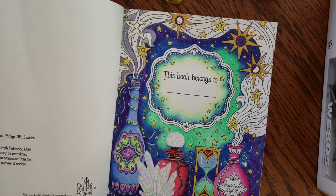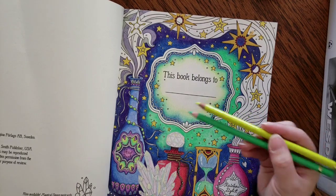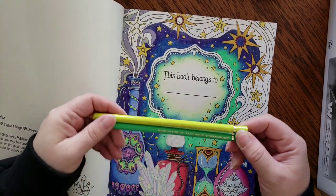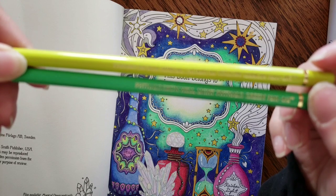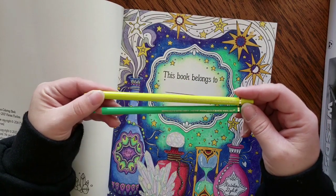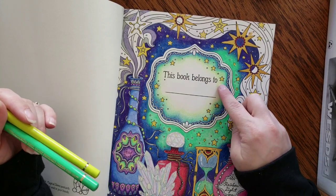And I've been using a little bit of everything on this page. So first thing I want to point out on this gorgeous page that I'm absolutely in love with is this color combination. The color pencils used on this page are Polychromos, and these two colors, let me see if I can get it close so you can see. It's the light phthalo green, color number 162, and then cadmium yellow lemon, color number 205. So that color combination is this yellow to greenish color here.